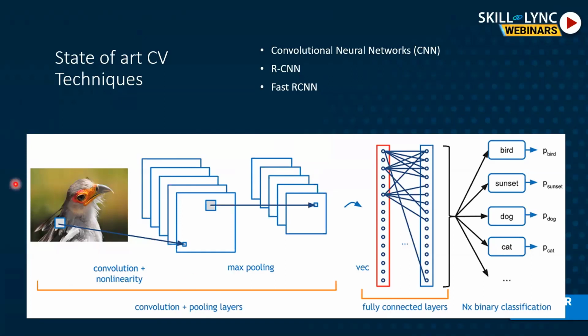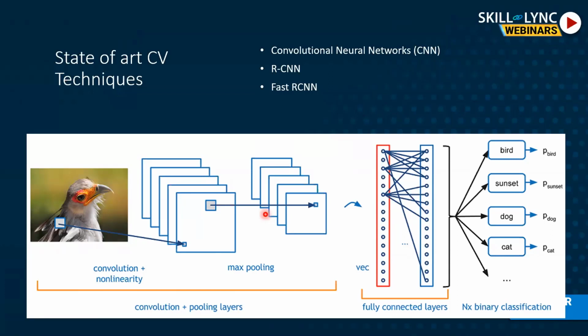These features are called spatial features, but we can also use some other algorithms that include the temporal features. And that kind of neural network is called a recurrent neural network, or RNN. These networks retain some information about what has already been processed, and then we can use it in the decision making. So when we are processing a video, just a CNN is not enough. We also use an RNN, which is also a state of the art CV technique.